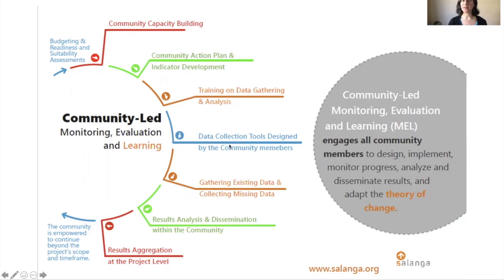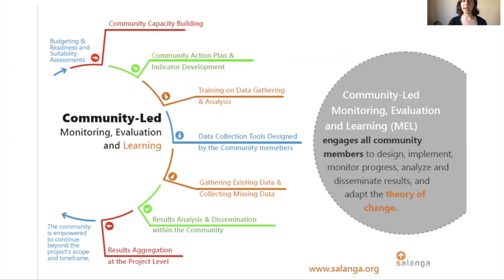Then the community designs its own data collection tools and then goes out and gathers the data that already exists. So in this case, it could be from that community health worker, the health clinics, from the Ministry of Health. It might also be through the Ministry of Education and the school system. And then they also need to gather whatever data is missing. So in this case, it might be from the adolescent girls and boys, from the community at large, from the parents, and the school system, and so on.